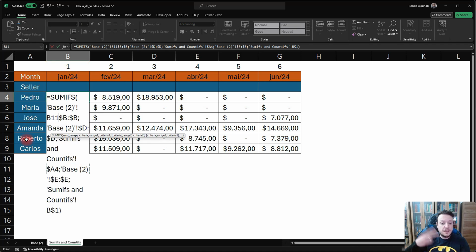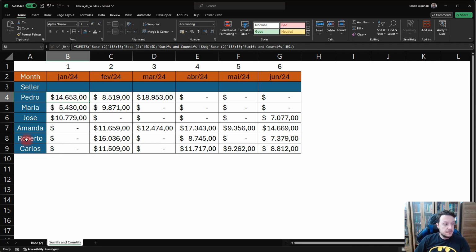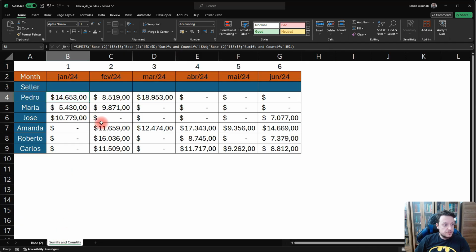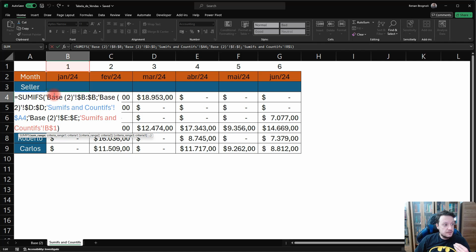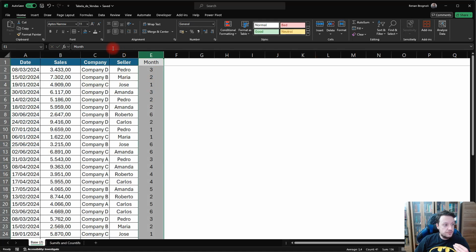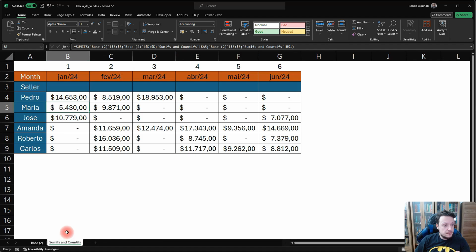Then we go to the second argument. There is the month, so we use the month column. Then we need to put the criteria, that is the month. So here it is, the sum of the value of sales for each seller in each month.